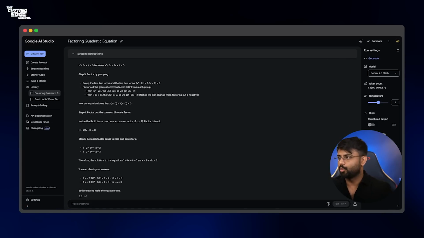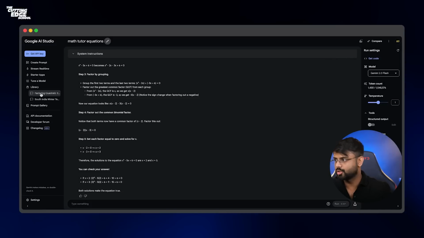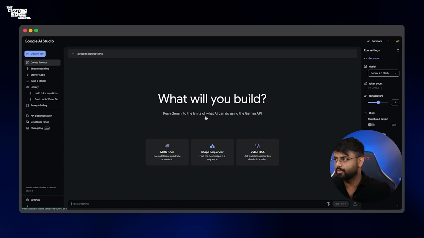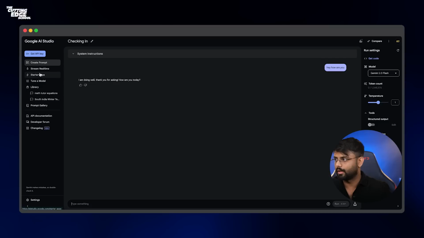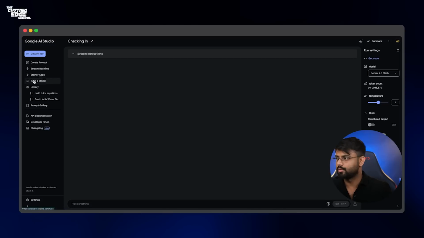Okay, to save a prompt, go on the top, and from here you can rename your prompt. I can just type math tutor and math tutor equations, and you can just click on save, and this will show up on your library. Otherwise, if you don't save any prompt, it's going to go away. If I go to another tab, it's going to vanish and it's not going to show up in your library. So make sure you're saving your prompts with this option on the top. So edit the title, save it, and then go to the library to check your saved prompt.